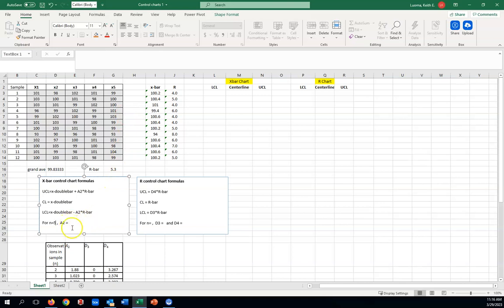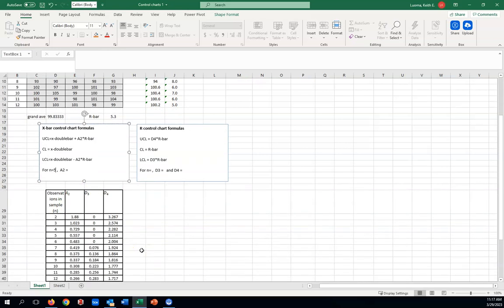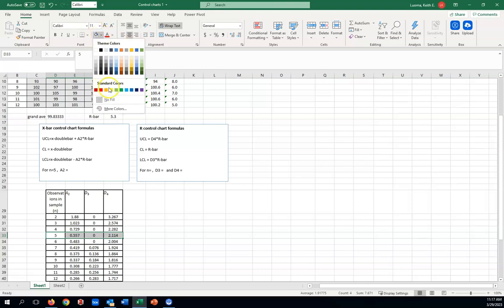Now, A2 is a constant which needs to come from this chart. So let's move down in the chart a bit. A2, we have a bunch of different values. What you have to do is go, okay, what is the value of n? It's 5. So anything we draw from this chart for this example would have to be coming from this line with a sample size of 5.